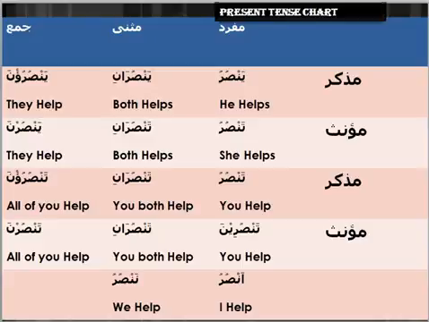Am I skipping it? No. This is an easy Arabic short course, so I have to keep it very simple. I cannot make it too hard, and it has to be advanced at the same time. Like other courses, I could have just done the mufrad and the jama, because musanna is ignored in many courses. But I decided to show you all, because this course is actually showing you the way. The more you do, the more you will learn.